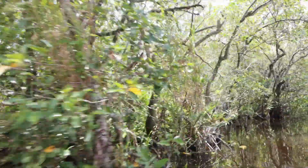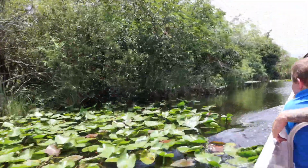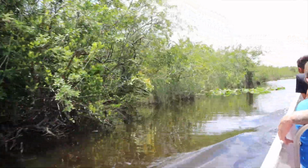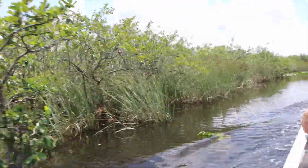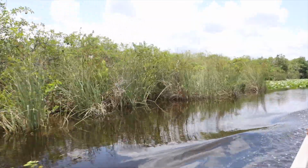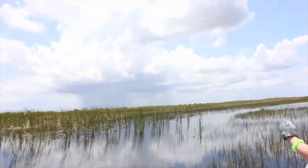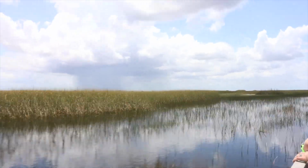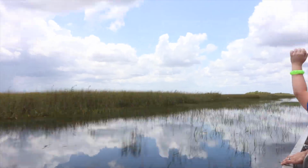And folks, the main reason why we use these airboats here in the Everglades, as opposed to a regular boat that goes out to the ocean, is basically because of the depth of the water out here. For the most part, water levels throughout the Everglades are very shallow. On average, you're only looking at about 8 to 12 inches of water out here in the grassland, which is a wide open area. It's about a foot of water. And airboats are very unique. They require very little to no water at all to function, so it makes them the perfect type of vessel for accessing this type of shallow water.